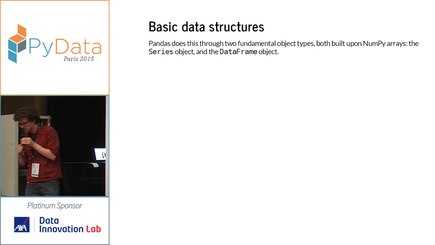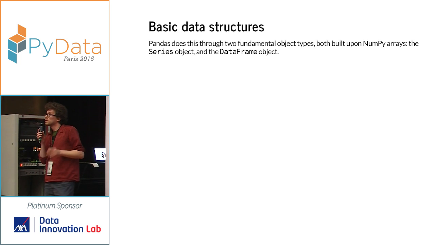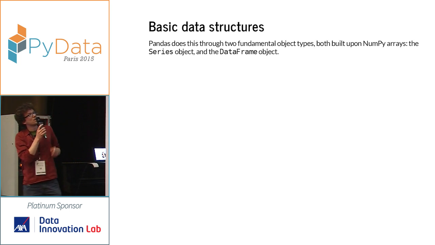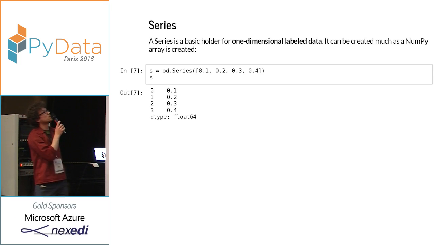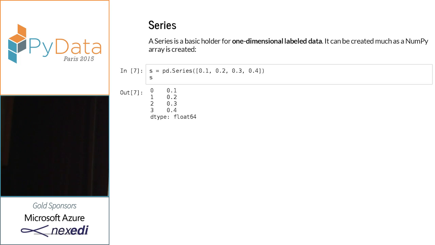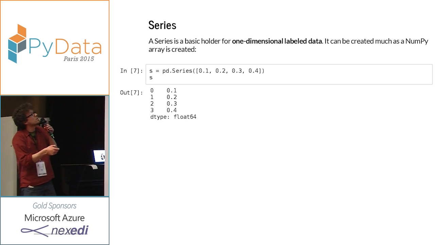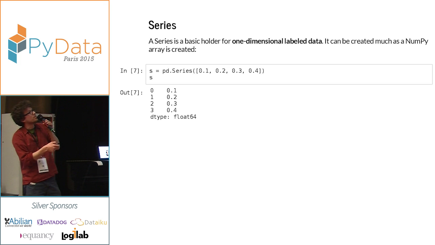But the basic data structures, what are they? You have the Series and DataFrame objects. I will go rather quickly through this because if you are somewhat familiar with Python and NumPy, it's rather easy. So the Series, what is a Series? A Series is just a one-dimensional structure. You can look at it as a one-dimensional NumPy array, but provided with some labels, and you get a mapping between a label and the value.